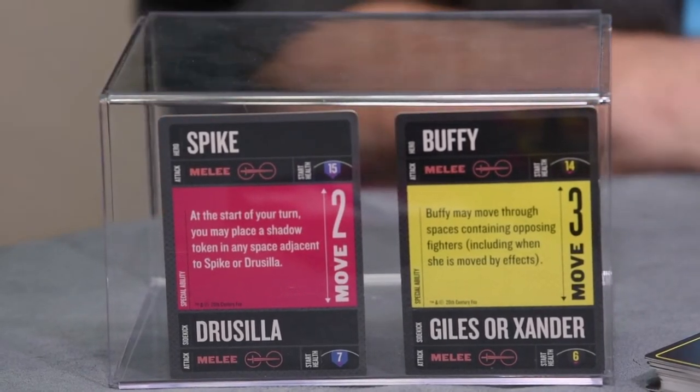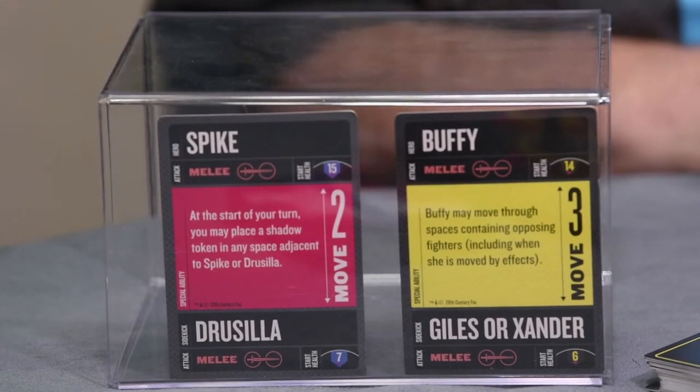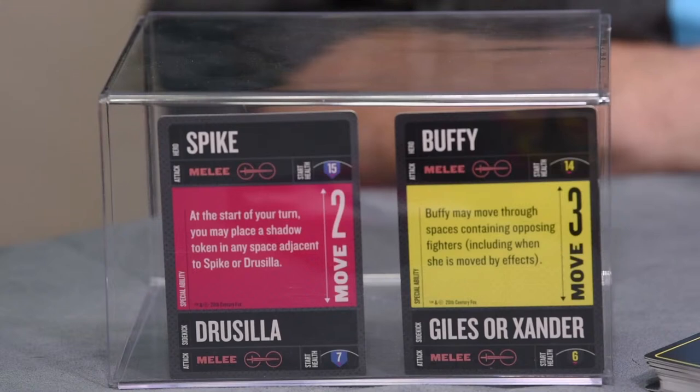So let's go through our special abilities real quick. Buffy may move through spaces containing opposing fighters, including when she is moved by card effects. So just Buffy, not your sidekick. She can move through enemy pieces. And Spike has, at the start of your turn, you may place a shadow token in any space adjacent to Spike or Drusilla. I don't really know what the shadow tokens do, but they probably factor into attack and defense. So anyway, let's get started.